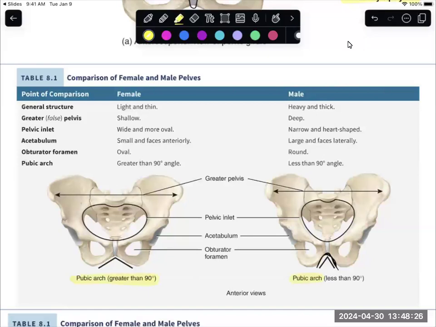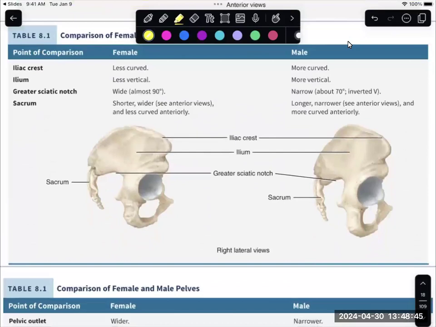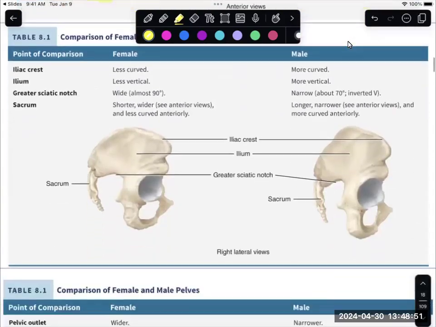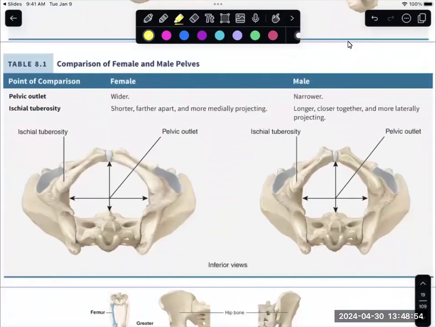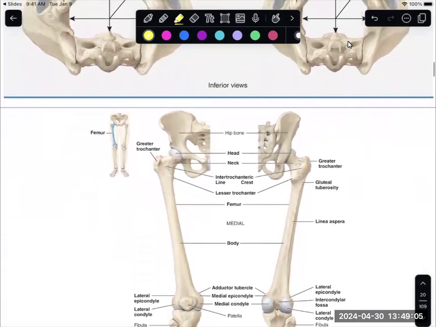It's because a female pelvis is designed to birth a baby. So it has to have that opening to allow for that fetus or baby to fit through. You can see some other differences, but the main easiest way to tell is looking at that pubic arch. You can see the pelvic outlet, see how the female pelvis is a lot larger, just that opening from the top to the bottom. There's a lot of differences, like just size differences.